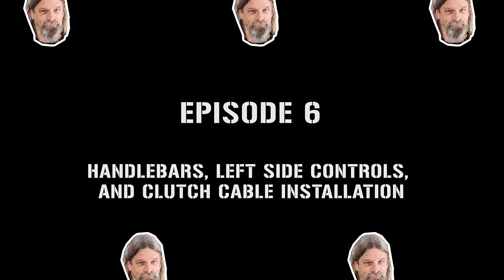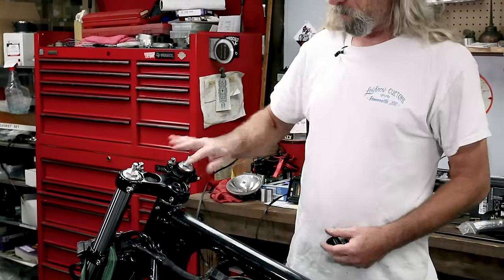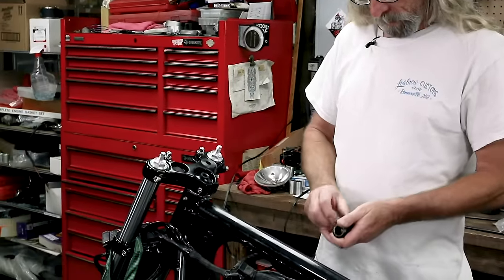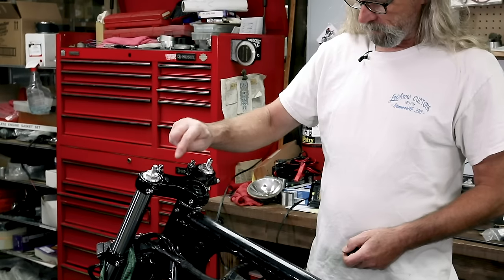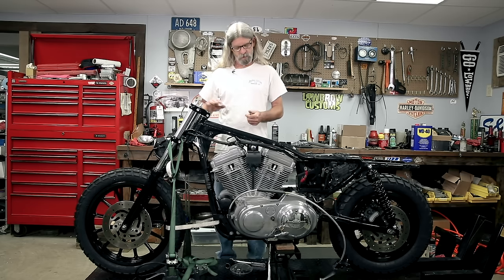Let's get going here. Top one just drops in the hole, like that. Bada bing, like so. And look how they go nicely with the theme of our black motorcycle.